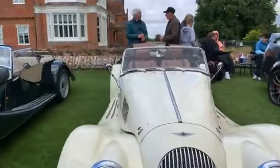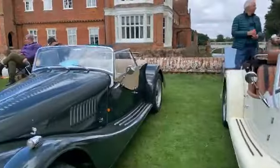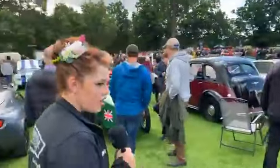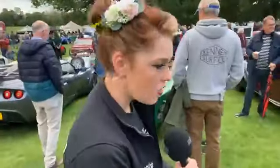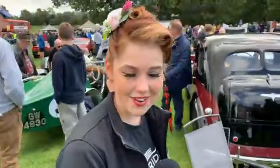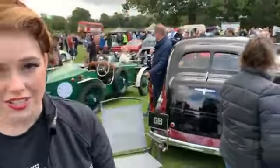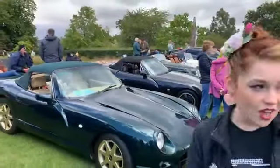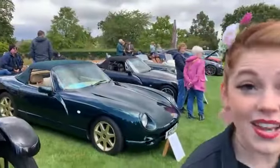There are some Morgans here, and we had our Morgan 4/4 up for competition too a little while ago. There are also some TVRs — our TVR competition not long ago was so popular. We do have another one coming up very soon which we'll show you on our site a bit later. There are so many different cars here today, it's amazing.